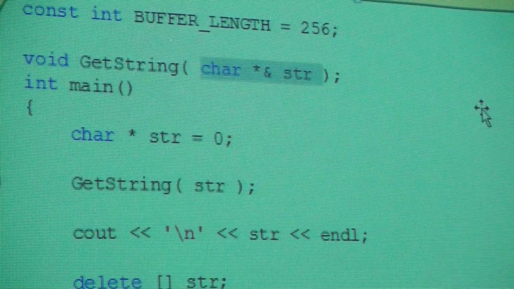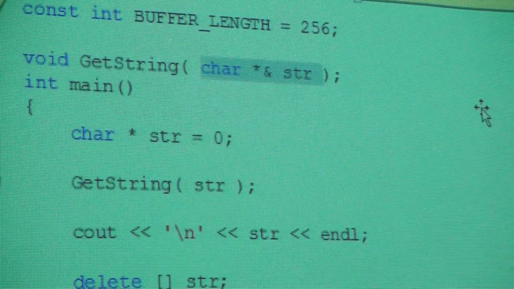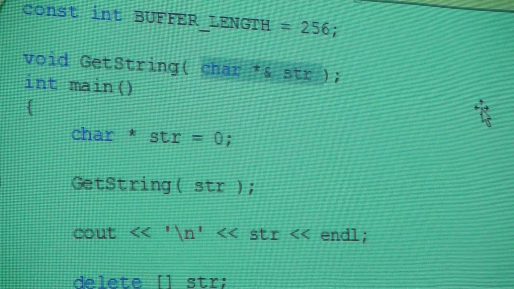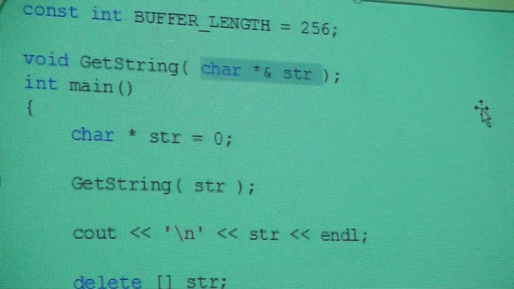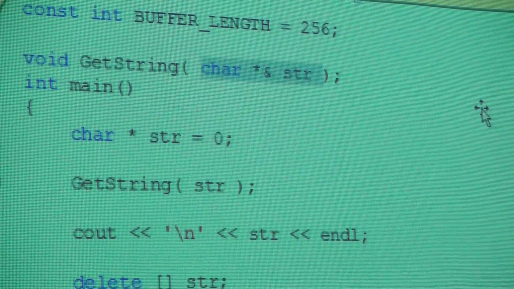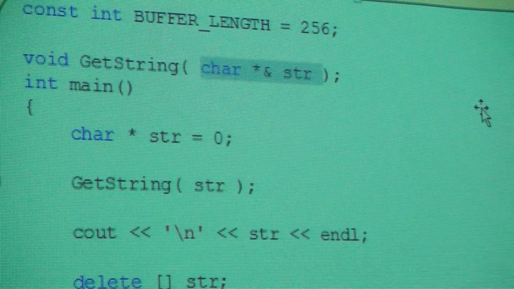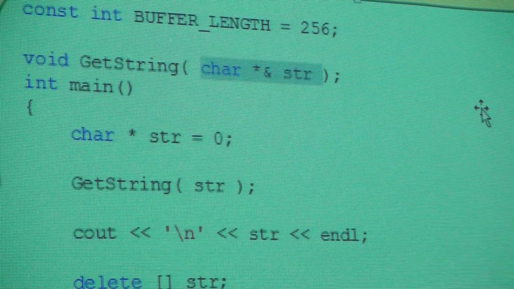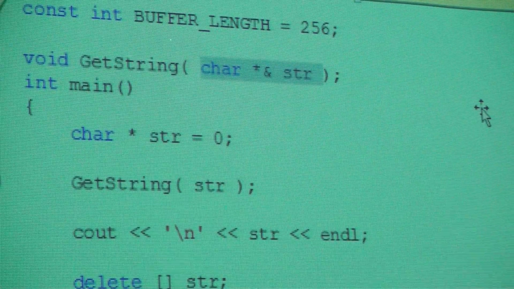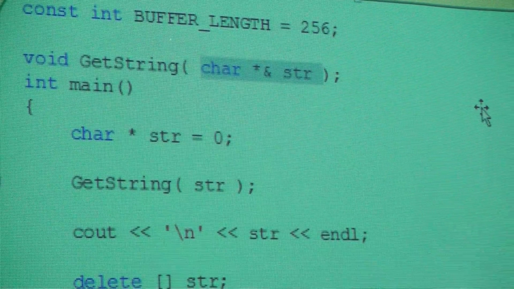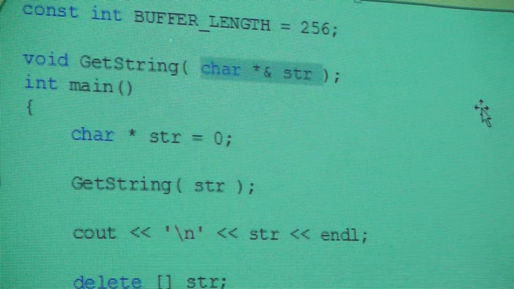The ampersand tells us that this is a reference variable, so it holds an address. It's a reference to an address of a character. Is that clear?